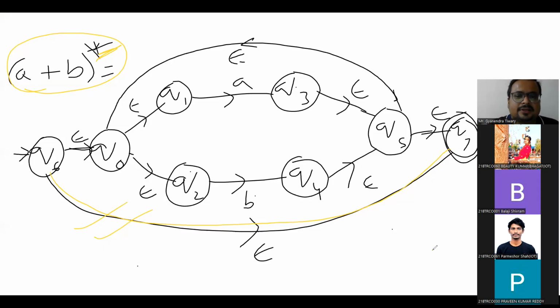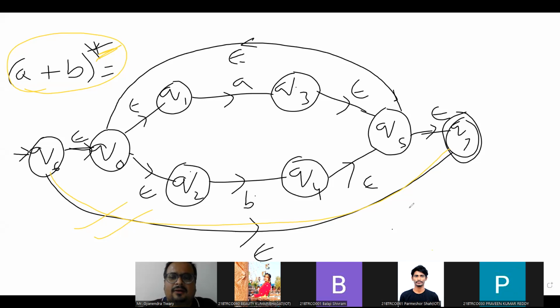What we have to do in this? This was A plus B closure. Only at the end, now this will not be our final state, of course.